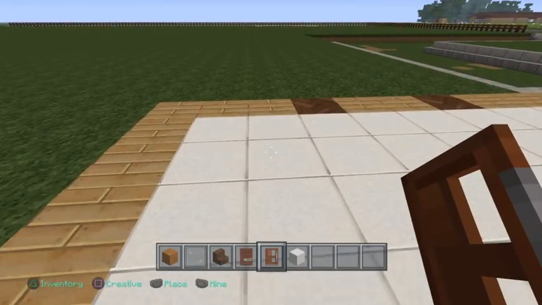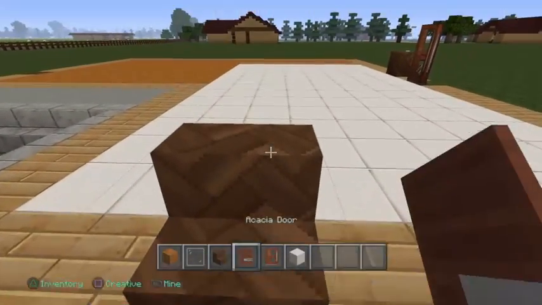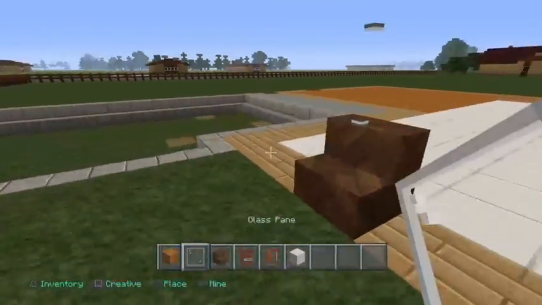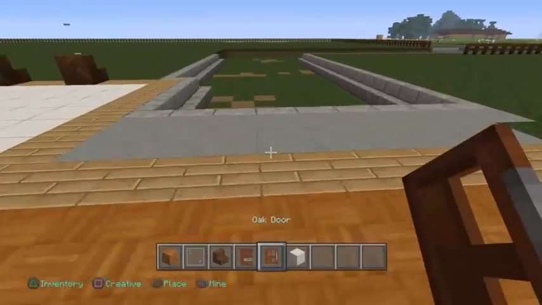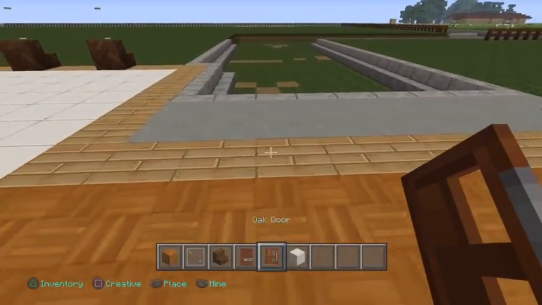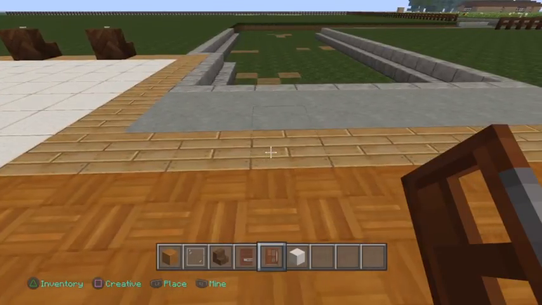Okay, so side door and window. 2 windows along the front in the kitchen area. Front door about right here.